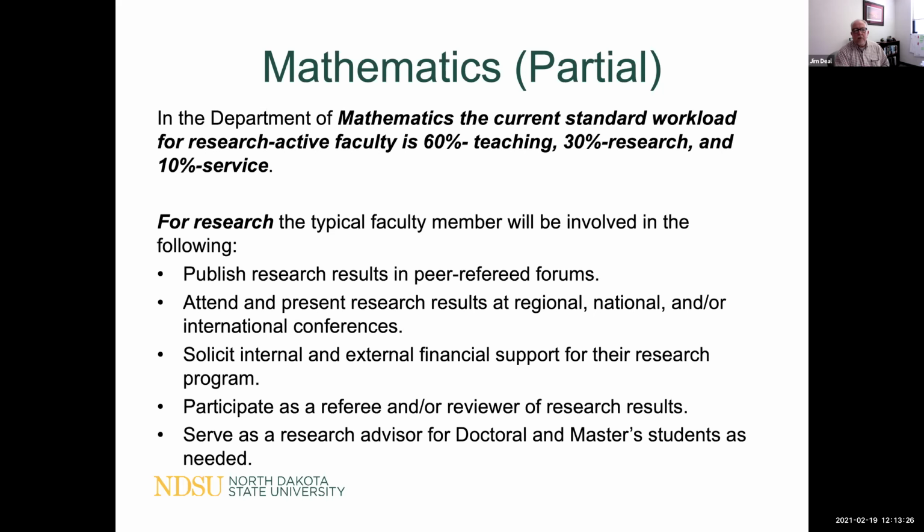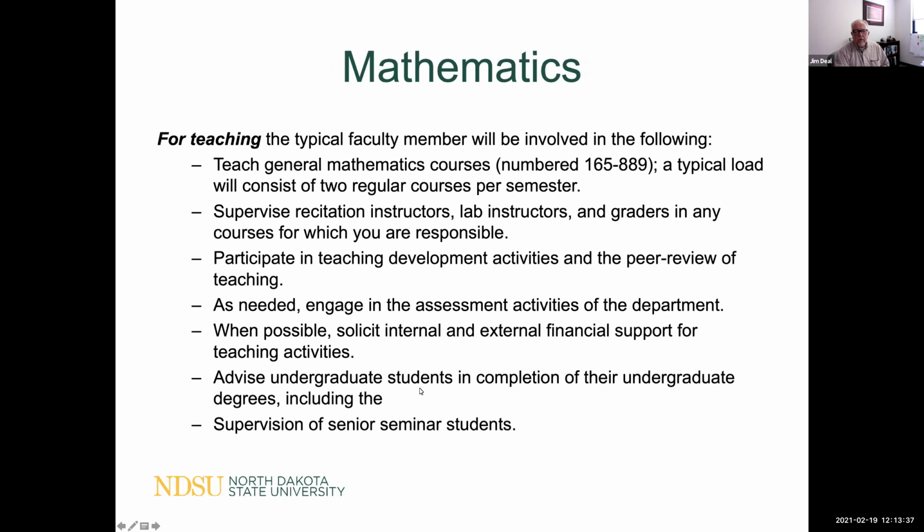If you're a faculty member in math, you've got very clear expectations about what's expected from you as part of your research load. For teaching, one of the things you'll see in this first paragraph is that in math, the typical load is 2 regular courses per semester. So that is a 2 and 2 load. HDFS is counting that as 40% with another 10% for advising. So HDFS is counting that as a 50% load.